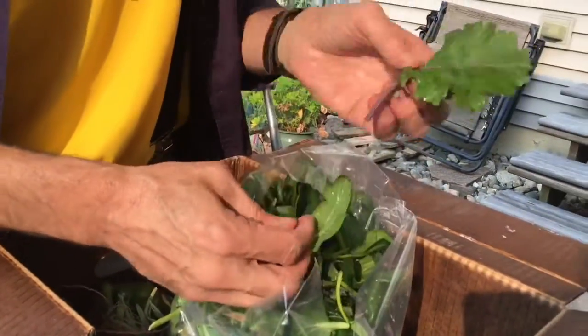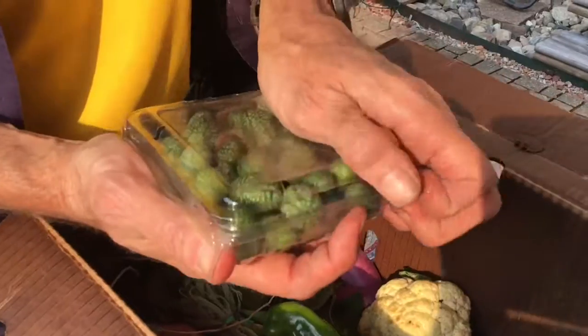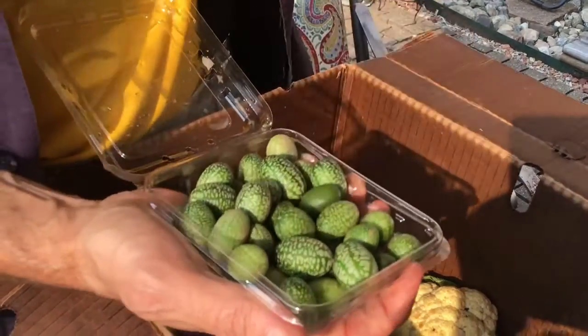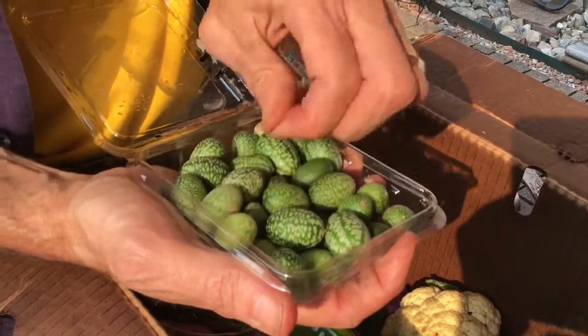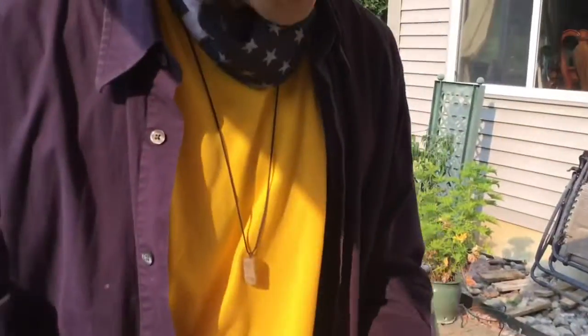This is red Russian kale — you can eat it without braising it. Cucamelons, also known as Mexican sour gherkins or mouse melons. These are often pickled and served in Mexican cuisine; these days they're shaved thin and served on salads in fine dining. I just used a regular bread and butter pickle recipe on these — oh my goodness.